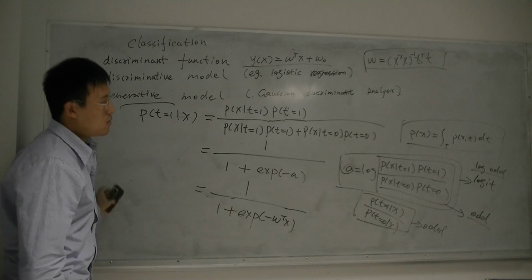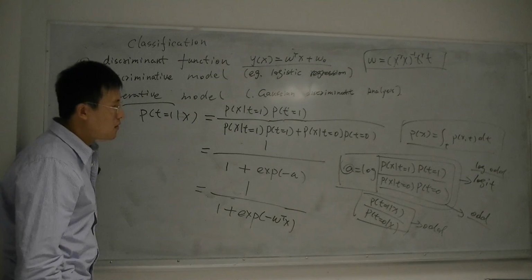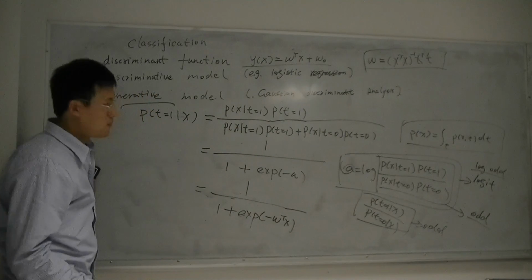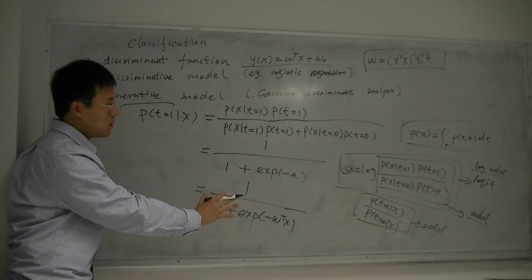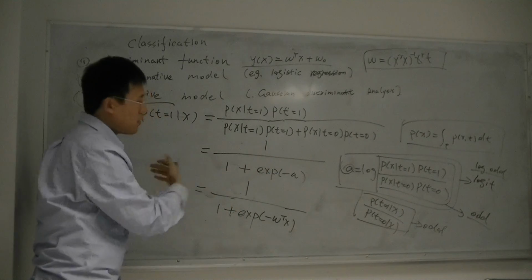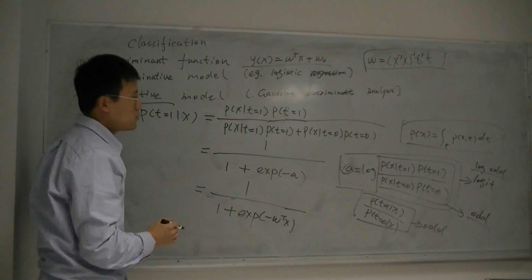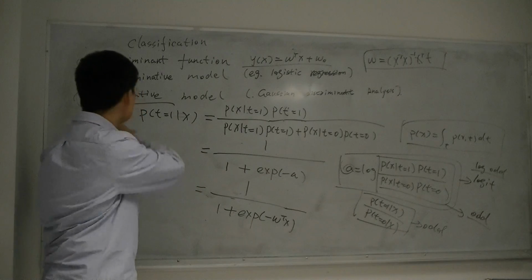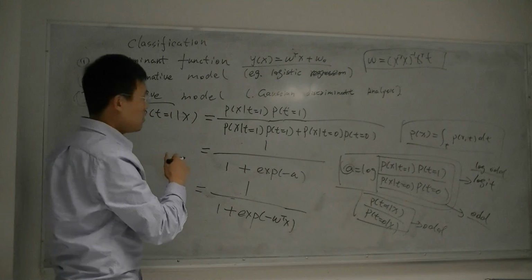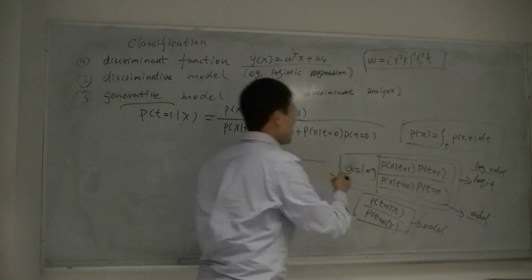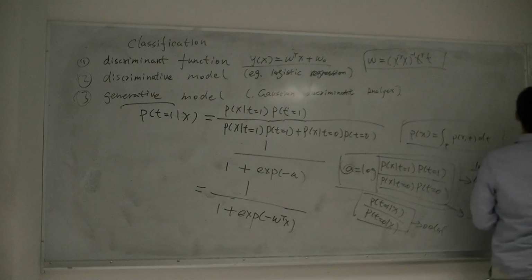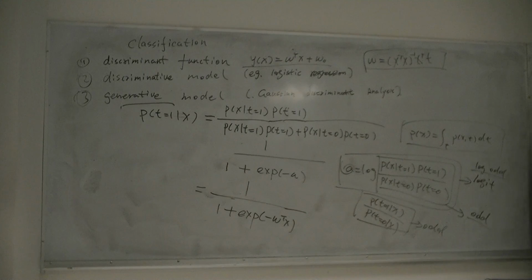So for the generative model, you need to learn this p(x|t). In this case, we save a lot of computational power. We don't need to evaluate. And I will give you a very intuitive explanation about this after I show you the third method. Just keep reminding me. Maybe I can show you right now.